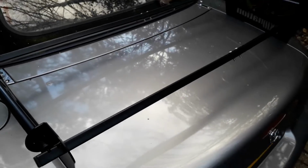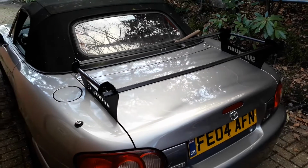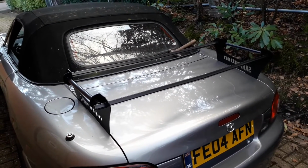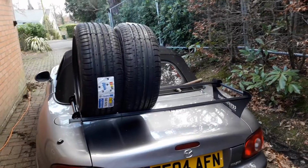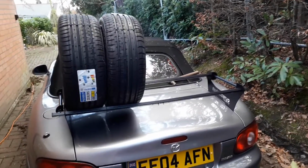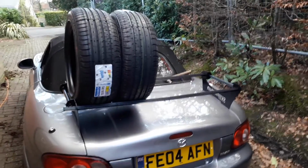It's only loosely put together at the moment, so this is what it looks like. I'll quickly grab a couple of tyres and put them on there just for size reference so you can see what it looks like. So this is what the boot rack looks like with a couple of tyres on. As you can see, there's plenty of room for 4. I'm really happy with how this kit has come out.